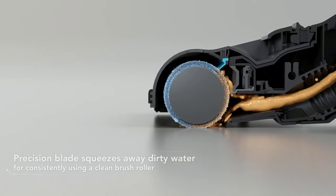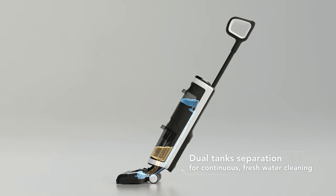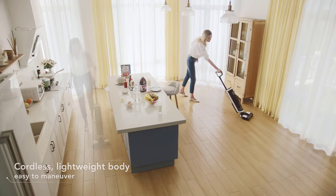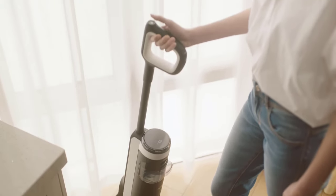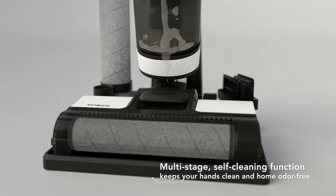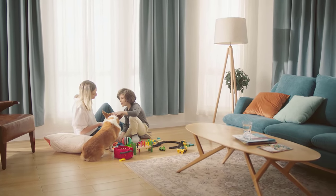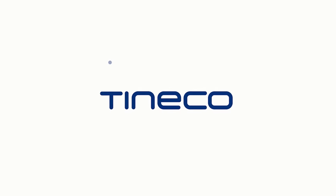The suction pulls up dirt, dog hair, dust and debris while the damp spongy roller washes the floors. Our editor says she can usually suck up a pile of dog food and mop a muddy footprint away with just one gentle pass. In her full review of the Tinico iFloor 3, she swears that this mop changed her entire cleaning life. Even after vacuum mopping her floor about 100 times, the water tank still comes out as black as a cup of coffee.